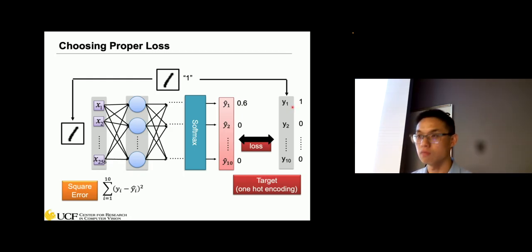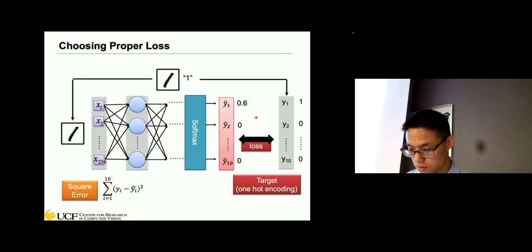Because this is a class of 1, it is given the highest probability equal to 100%. The other classes, corresponding to digits 2, 3, up to 9, should be assigned as 0, because that's digit 1. So that's our ground truth label. And this is our prediction, again in terms of probability. The ideal case is our prediction should be exactly like the ground truth. That means your network can make a very accurate prediction: you predict 100% that this is digit 1.